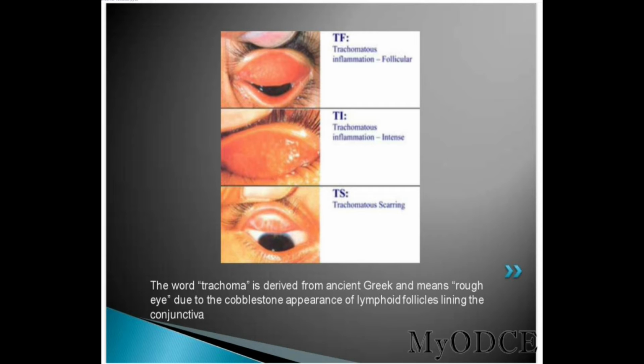There's the inflammatory follicular process. Then there's the more intense inflammation there. And if we look at the second picture, the middle picture, we can see more clearly these yellowish, whitish bumps that are the follicles. While there are red patches in between and the overall palpebral conj looks red and inflamed, the bumps themselves are not red, the core being avascular. And then end-stage disease, trachomatous scarring of the palpebral conj there.